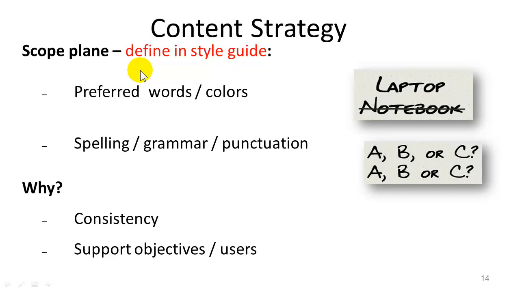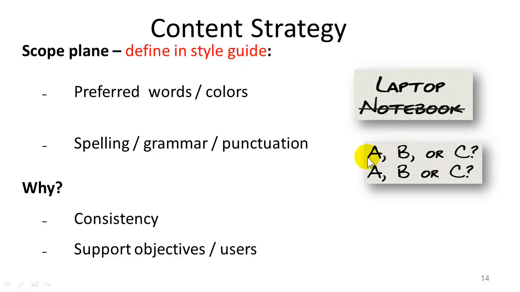If you recall, this was where we should have started to develop our wording, our phrasing, how we're going to spell something, etc. Because in our content, we need consistency, and we also need to remember we're supporting our objectives and users. So let's take a look at the 2 images I have on the right. Supposing you were selling a product, such as a laptop. Are you going to call it a laptop, or are you going to call it a notebook? This is what you have to decide on, the terminology, the preferred words. And you need to be consistent. You need to call it the same thing all the time.